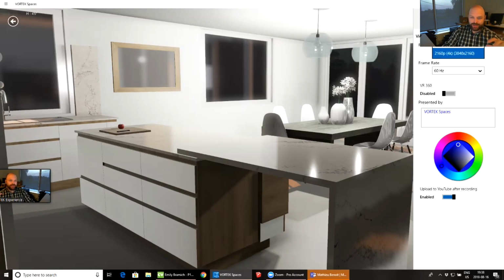The resolution that you pick there will make a difference on the whole time it will take to record the video. But I always like to say that, for example, on a project like that, a kitchen like that, will probably take me less than 10 minutes to record the whole thing in 4K resolution right now. So if I go 720, it will probably take me 4 or 5 minutes. So it's half the time. But for 5 minutes more, I can get a very, very nice quality video.